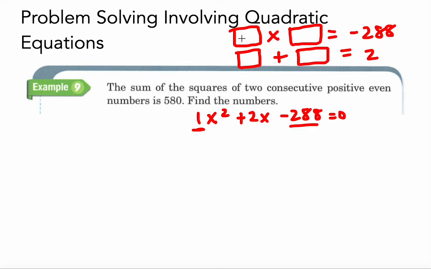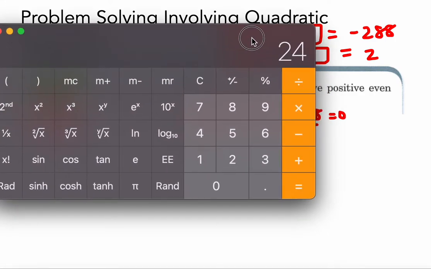So that must mean that one number is going to be negative, one's going to be positive. So in order for that to happen, I need to have two factors that are essentially going to be subtracting each other to get to 2. So if I start with these factors, they're actually really far away from each other to get a difference of 2. So I need to start in the middle more.